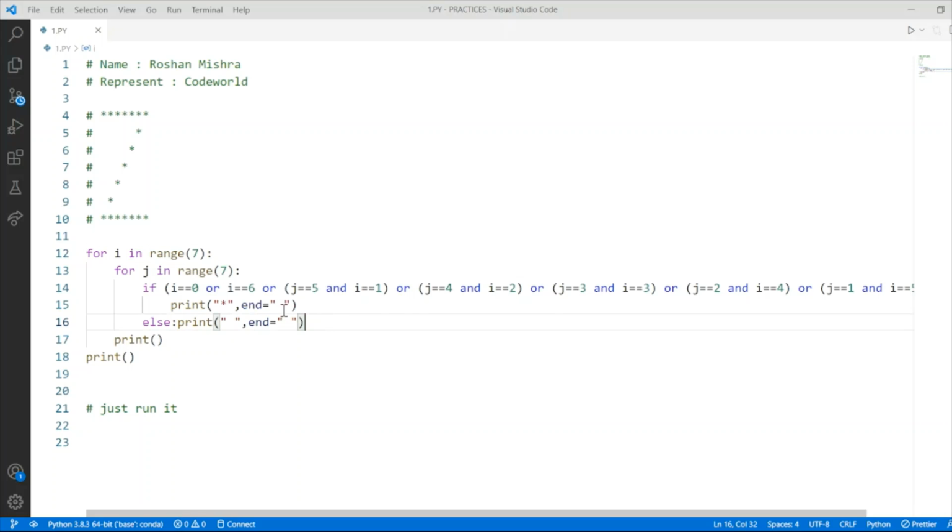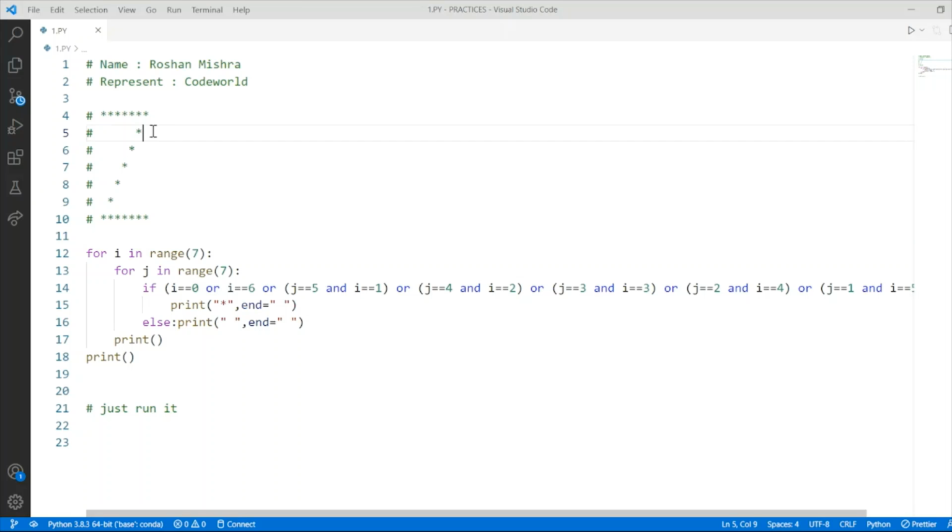Okay, so let's start. So here what we have said, if i equals 0 or i equals 6, then print star. It means this is our first row and this is our last row; i means row and j means column. So if i equals 0, that is this one which I have highlighted, yes, true, then print the star. If i equals 6, yes, true, then print the star. So it will print these 2 lines. And afterward we are going to print this diagonal line of stars.